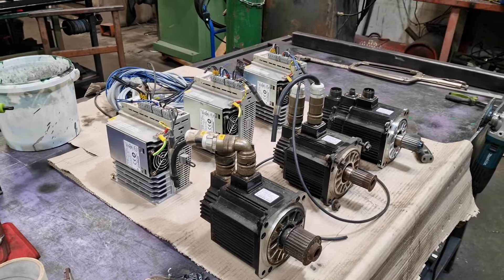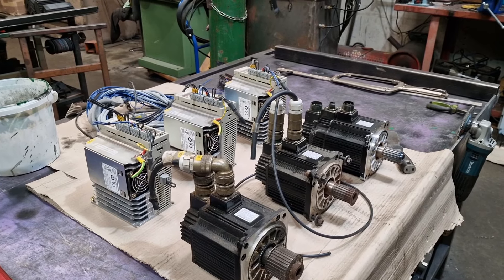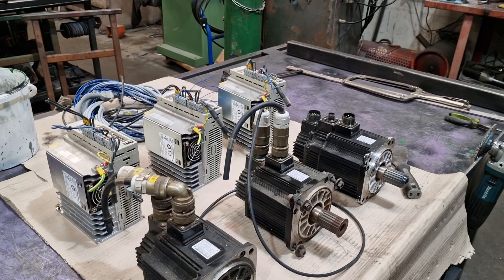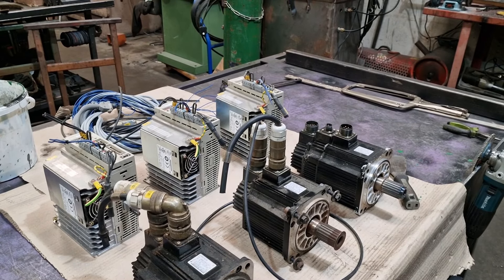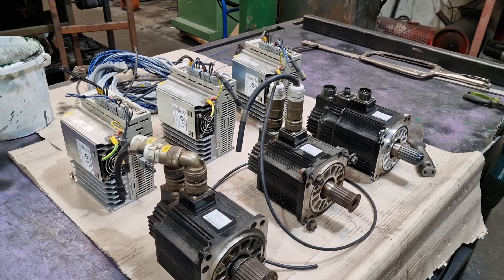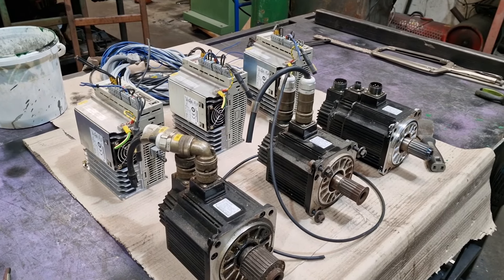I don't know too much about servo drives and the motors. I know that the Z-axis will have to be braked to stop the head creeping down, because holding torque is okay but I want to have a brake on it to make sure. We've got the Skyfire XC3000S pulse system on its way. Again I don't really know too much about that — I've had a look at the software and it seems fairly straightforward to use.